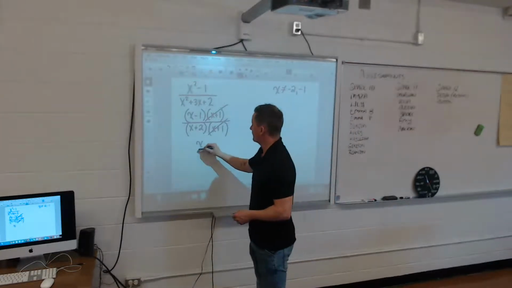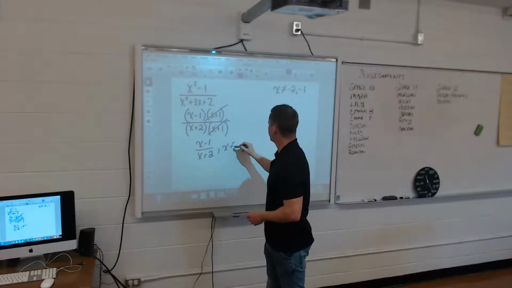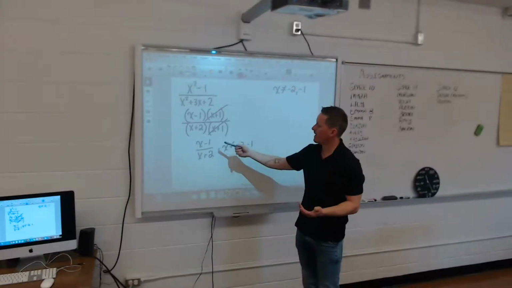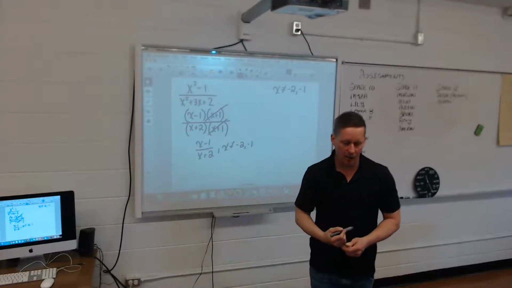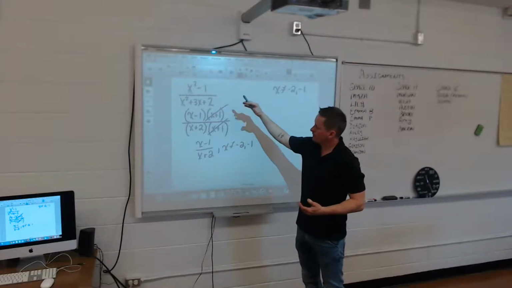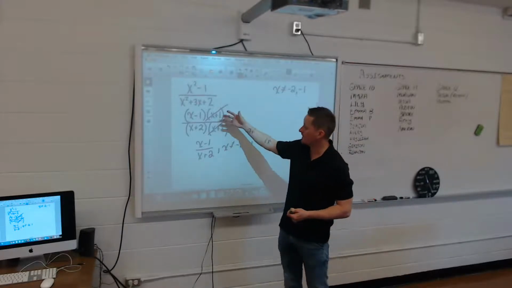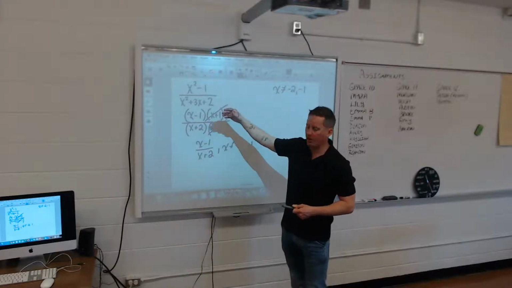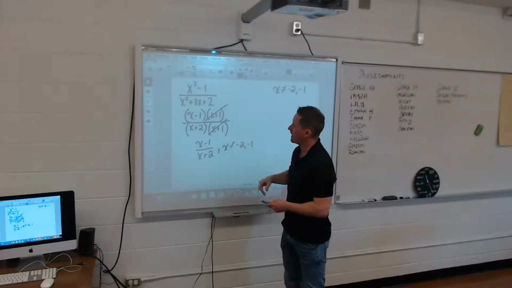So the simplified version of this would be, so that's what we did last year. Okay, so I'd have x minus 1 over x plus 2, where x can't equal -2 and -1. So this is just taking a polynomial expression and reducing it into its smallest form. And we're going to do this again next unit, probably in grade 12, where we have to graph it. So we have to work with this. Okay? So this is where I'm at right now.